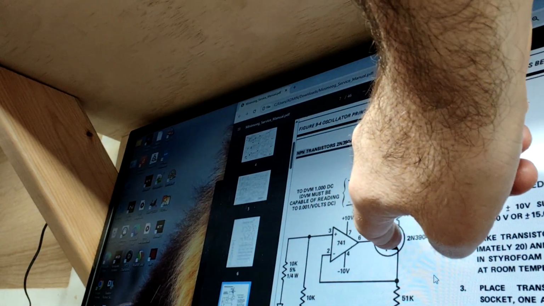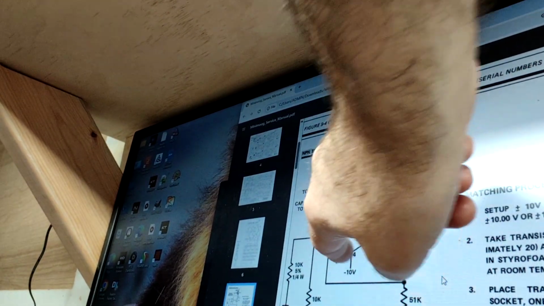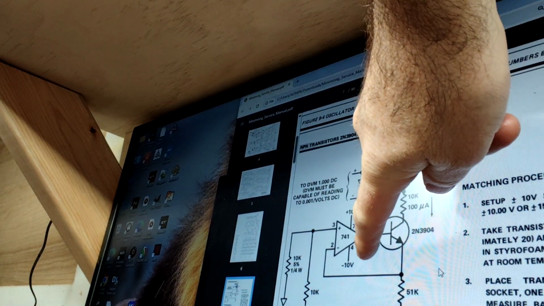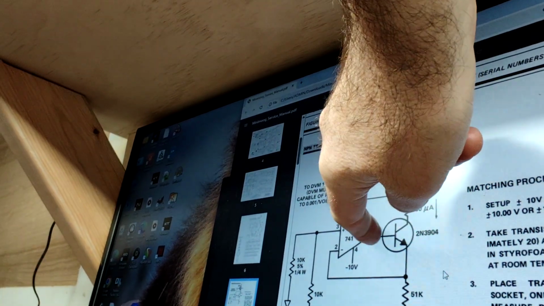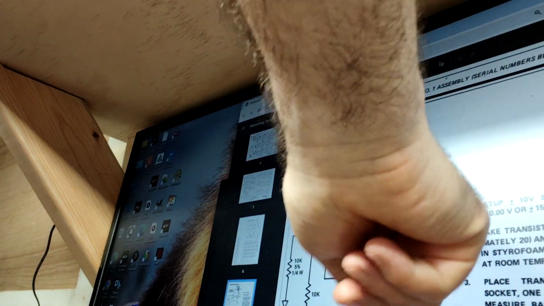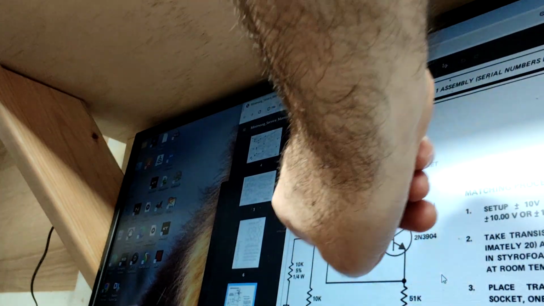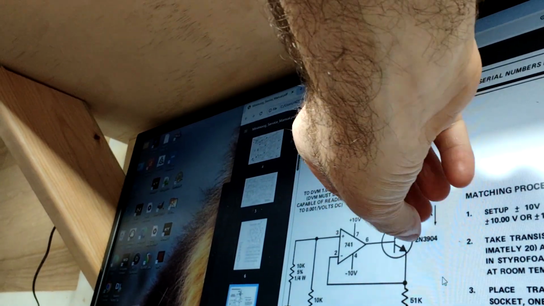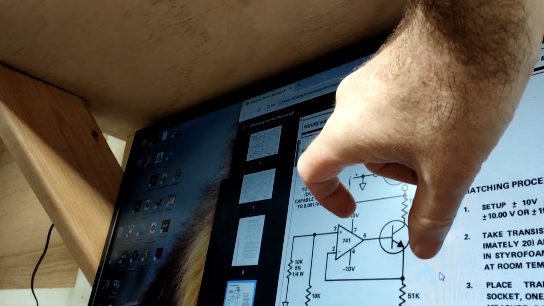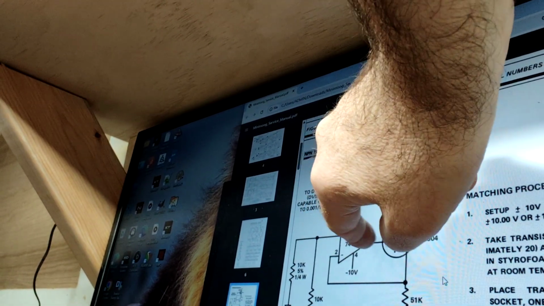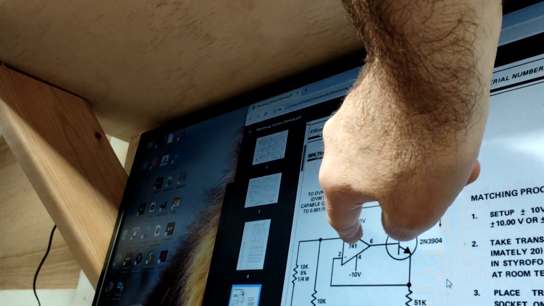And so what this circuit is doing is it's going to put whatever current is necessary to make this match that. Because if this voltage is too low, it's going to push more current in here, and it's going to push more voltage in here, and it's going to draw more current down this way until this opens up the gate a little bit more so that we can match these two. Okay, so this is going to drive this transistor to match whatever's on that plus pin.